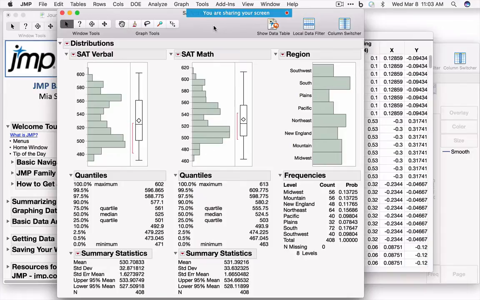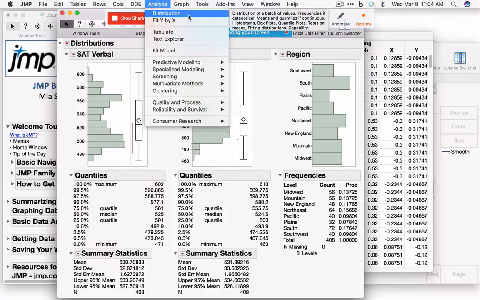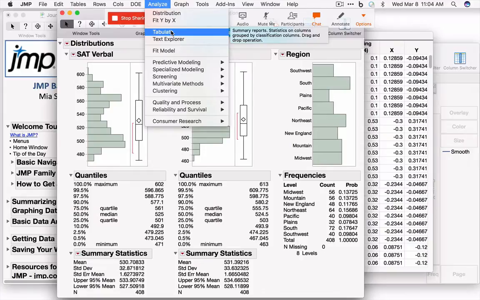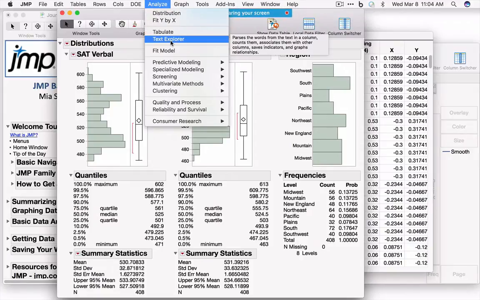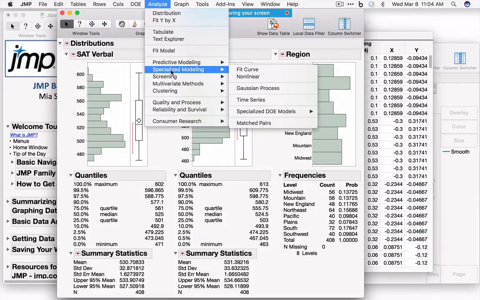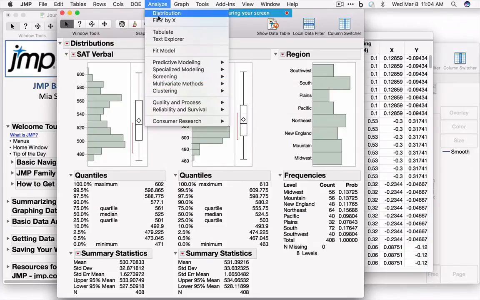So the first piece of output, and we'll come back and revisit all of this in a few minutes, is from the first option under Analyze. We group our analyses under the Analyze menu, starting with univariate graphs and statistics, bivariate graphs and statistics, and as we scroll down the list, the methods get much more comprehensive and complex. So fit model is for linear models where we have multiple x's or multiple y's, and JUMP also provides a number of more advanced features. For this webinar, we'll mostly stick to some of the basic platforms.